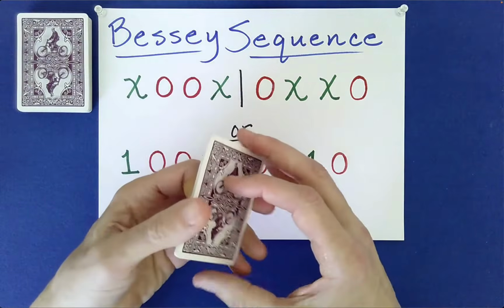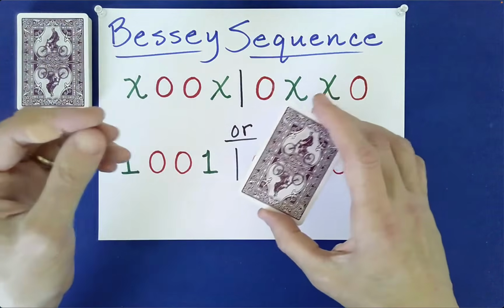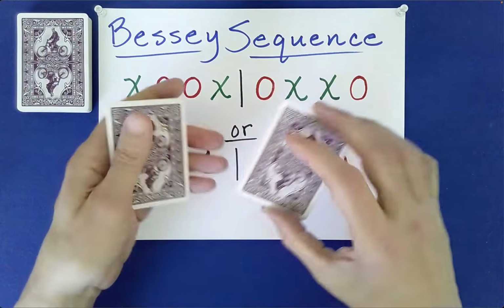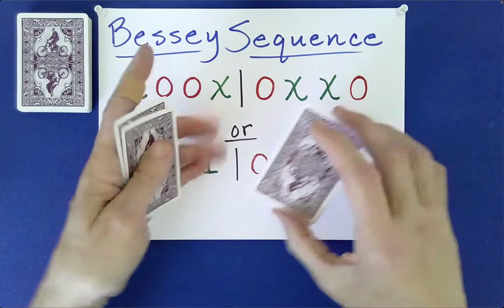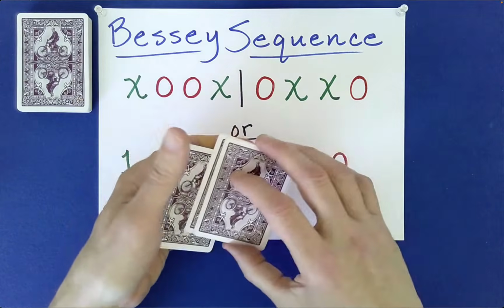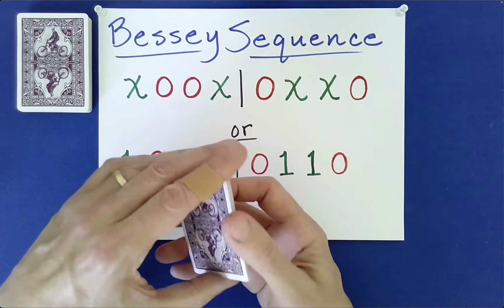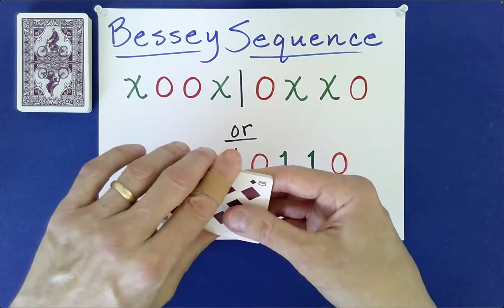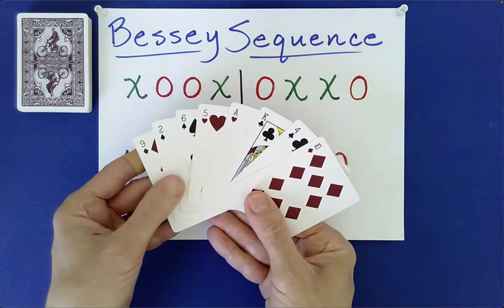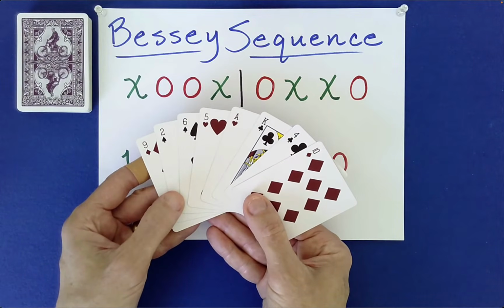Okay, now we're going to mix the cards because both of us kind of saw where cards were put. So I'm going to go ahead and take one from the top, one from the bottom, top, bottom. Maybe we'll shake it up and do bottom, top, bottom, top. Okay, so that will begin to, well, let me just show you. That will begin to mix these cards a bit. Okay, so they're quite scrambled here if you look at those.